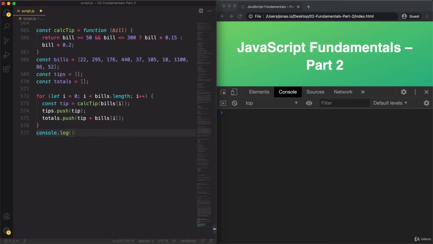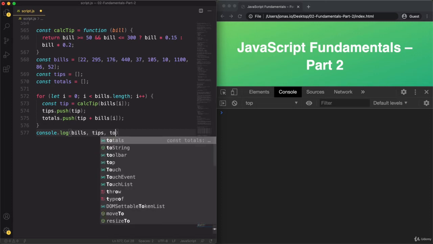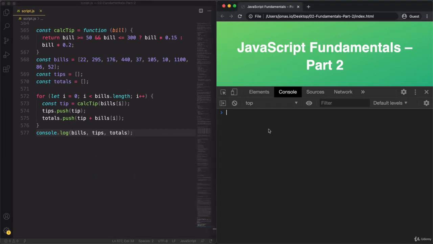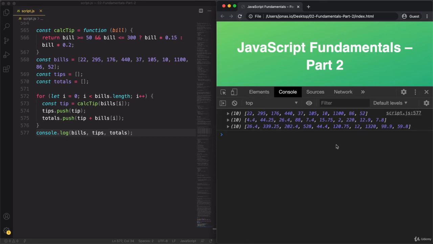Okay, and now as always, let's check all the 3 arrays out in the console. And whoa, that's a lot of numbers. But just by quickly looking at them, everything looks correct. Great, that's really great. We basically just did the same as we did in the previous version of the challenge, but this time we did it using a loop instead of manually creating the array by calling calctip with builds[0], [1], and [2]. So that's what we did in the previous challenge, but this one is a lot better.